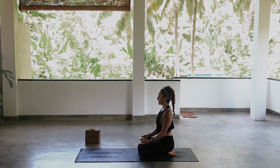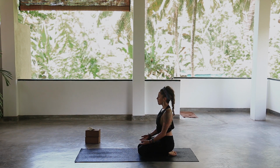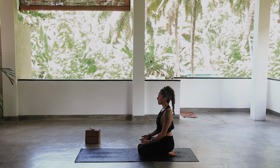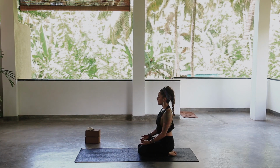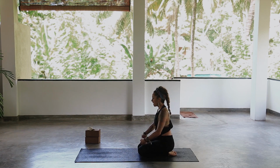Listening to the birds sing and the waves crashing here. So wherever you're at, I hope that you have peaceful sounds, or at least peace of mind to bring you to a space of stillness and reconnection with your breath. We open the eyes and we begin to move on.